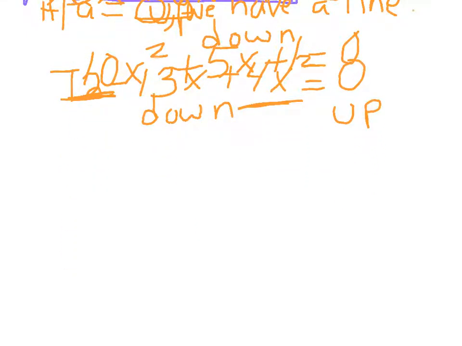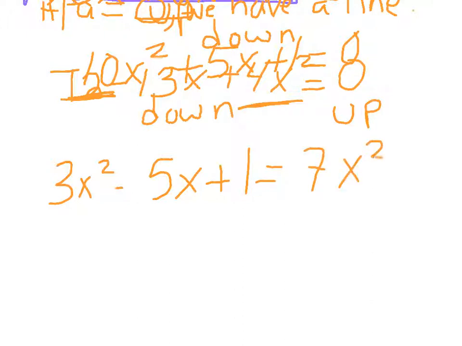Let's do 3x squared minus 5x plus 1 equals 7x squared. Aha! You had to let me finish it. Does it open up or down? Well, you don't really know yet. Why? Because we have to have everything all on one side of the equation. So we need to bring this 7x squared over. Which term do you combine it with? X squareds can only combine with x squareds. So you bring it over here. Now let's rewrite. 3x squared minus 7x squared, negative 4.